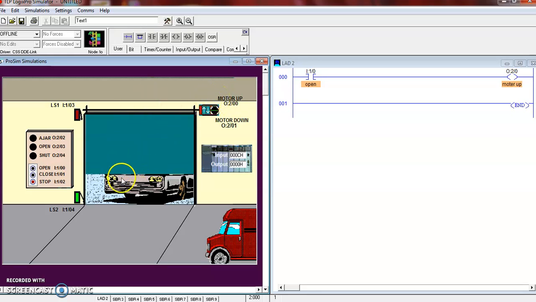So we can just make sure we put it in a latching circuit. And if you can remember what a latching circuit is, on the student exercises, go to help, go to student exercises.